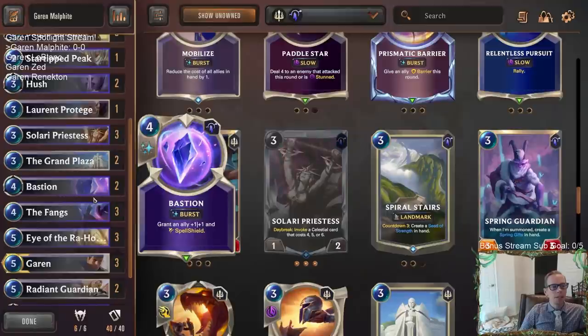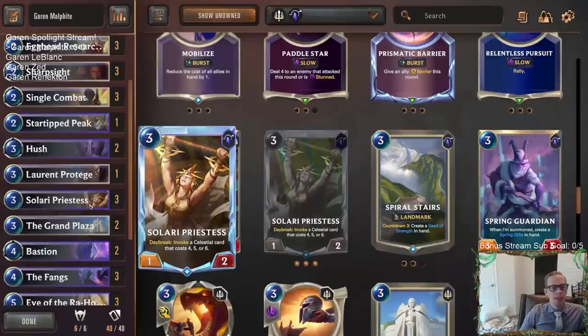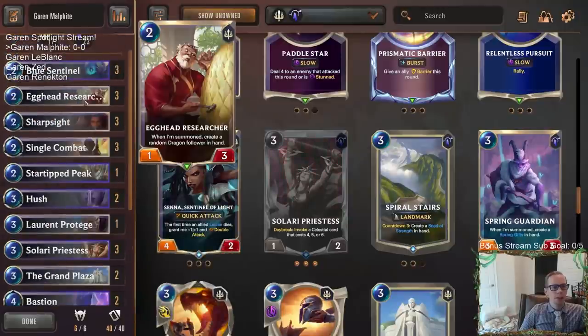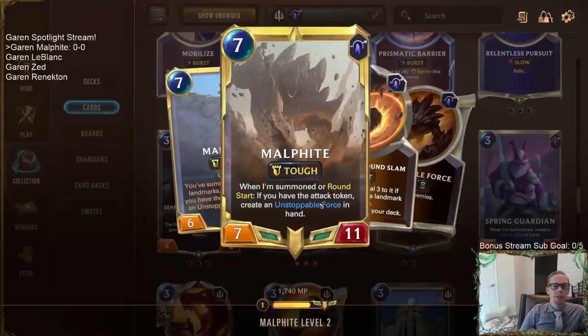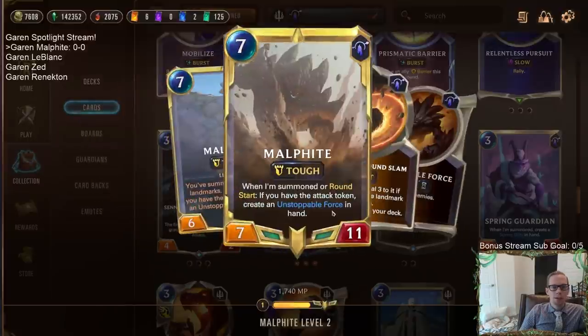But yeah, so this is basically just a deck that's built around prolonging the game and getting to the late game, and then having your Celestial cards that you get from like Solari Priestess and Star Shaping take over. We also get some big dragons with Egghead Researcher. But then you can also have just surprise finishes, you know, like once you get to this late game, you have your leveled up Malphite, and then you get your Unstoppable Force each round.